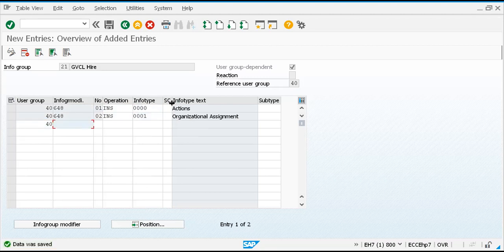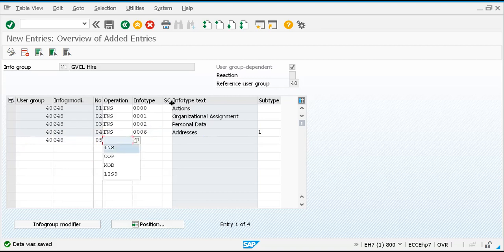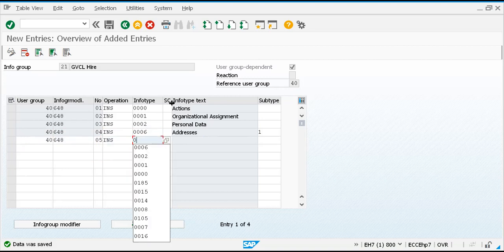Again, I'm going for 40, 648, 03, INS, 0002. 40, 648, 04, INS, 0006, subtype is 1, and I'm going for 648, 05, INS, and here I'm going for 0105.